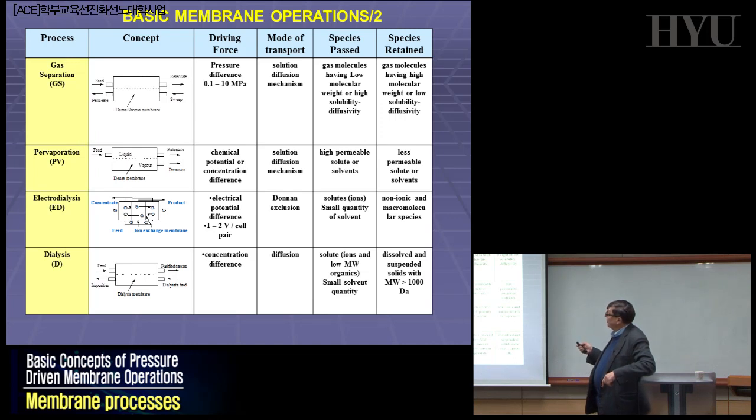Solubility diffusivity: the species that pass are low molecular weight species, and the other ones are those with lower solubility in the material itself or very slow diffusivity. That's the one going across. The ones that don't go across are vice versa. The ones that don't dissolve and don't diffuse, with low diffusivity coefficient and low solubility, and this is related to molecular weight and so on.